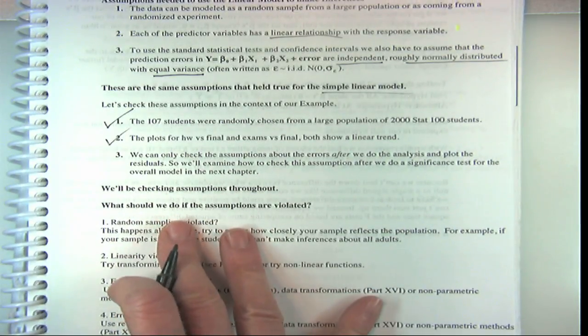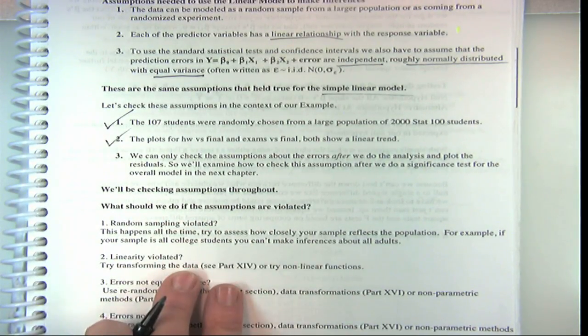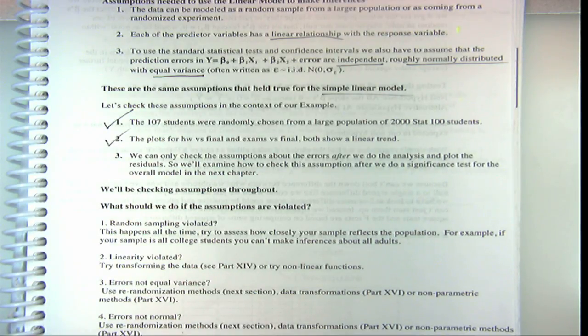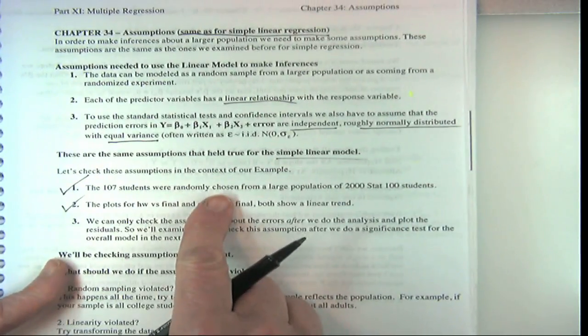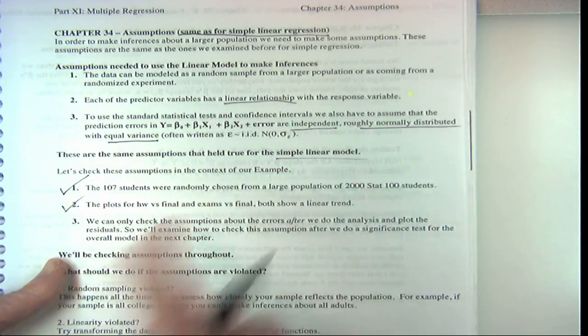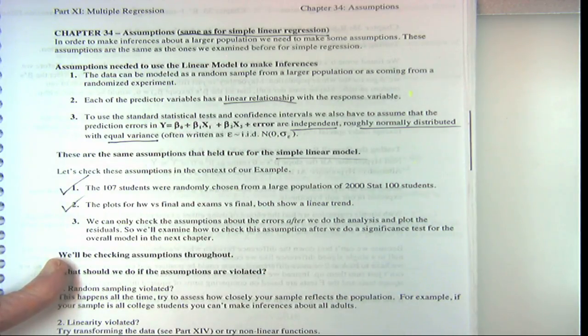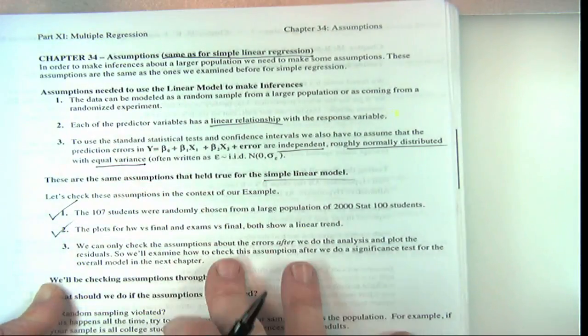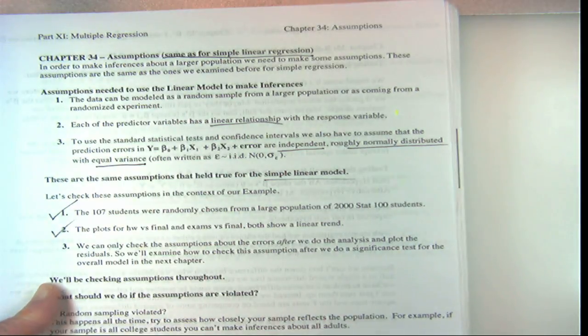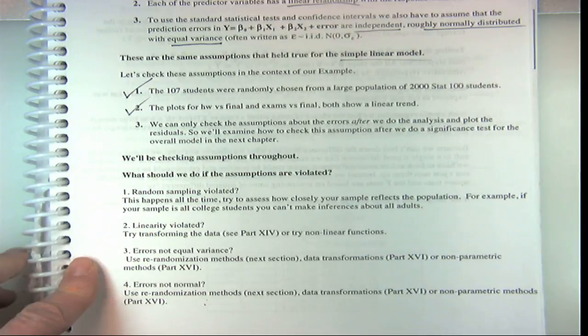But honestly, unless you have made up examples, they're always somewhat violated. So what do we do if they're violated? Like already, this one was really violated. We didn't really do it that way. So we need other methods besides this. And that's what we're going to be exploring later on, next week, for example.